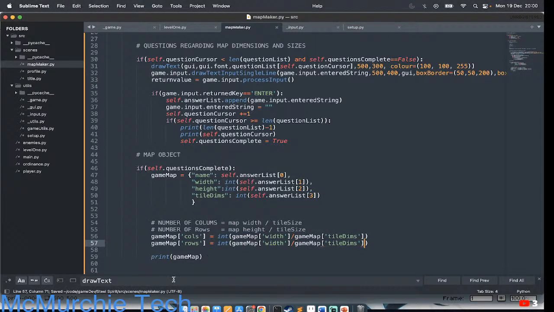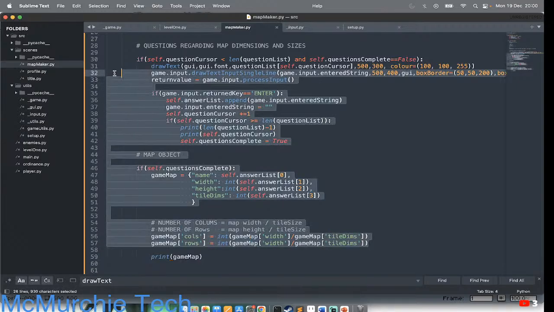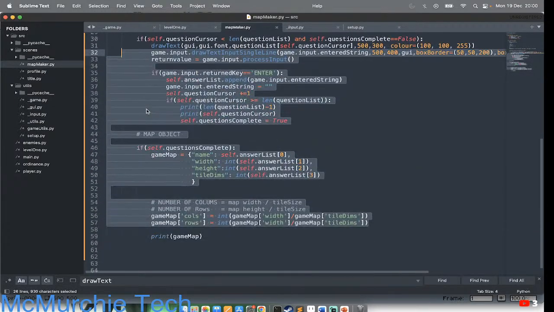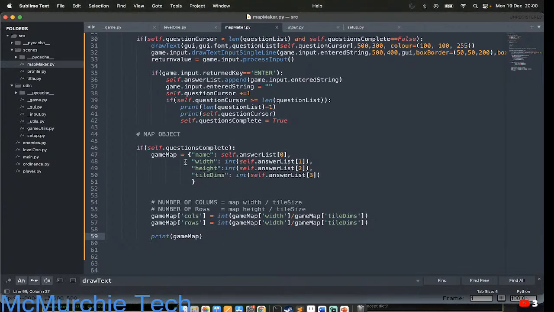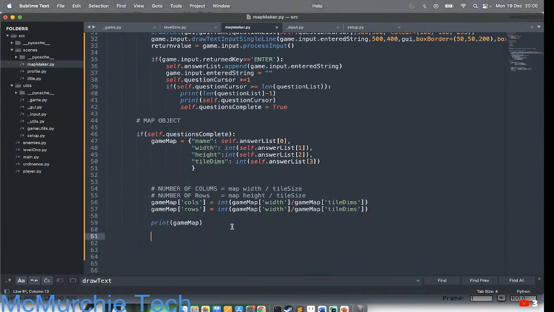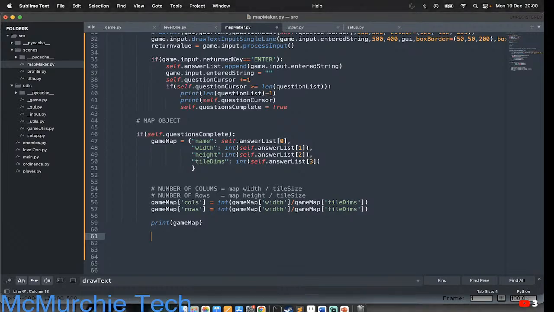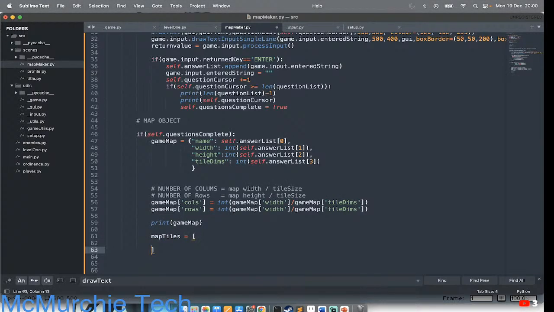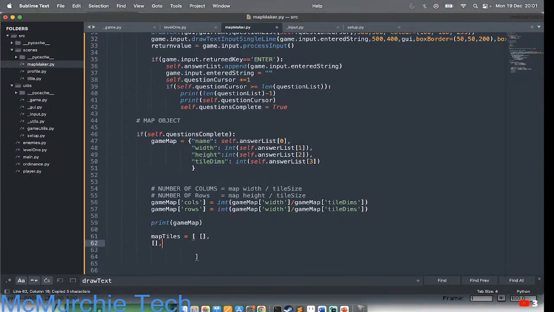Now I'm going to generate the data structure which would hold all of the tiles. This is the biggest thing done. This part's the hardest part, the most annoying part. I need to generate some sort of structure. It's obviously going to be appended to the game map, but what's that going to look like? I'd initially envisioned it as a giant list. It could be map tiles, and it could be a list, and in that list, for each row I would have a list, so a list of lists, right?